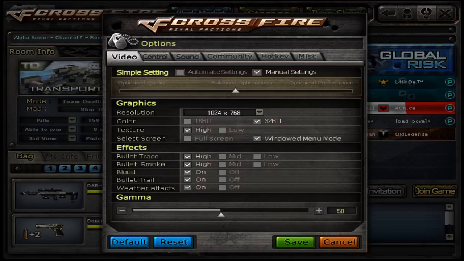My resolution for this mouse setting is 1024 by 780, I think. I can't really see it now. If you have a different resolution, you might need different mouse settings, but this is the most standard one, so this is the one I use.